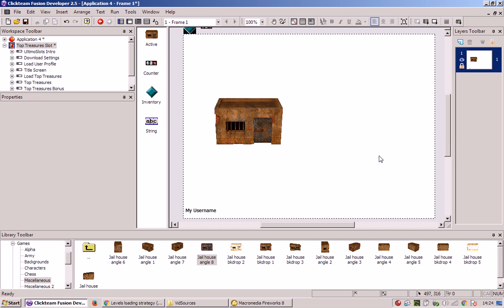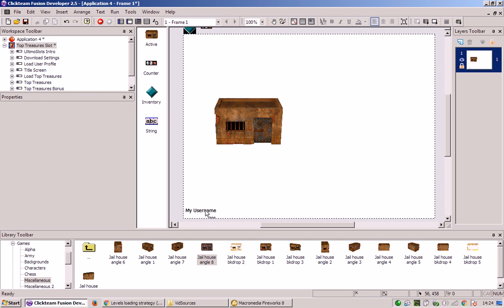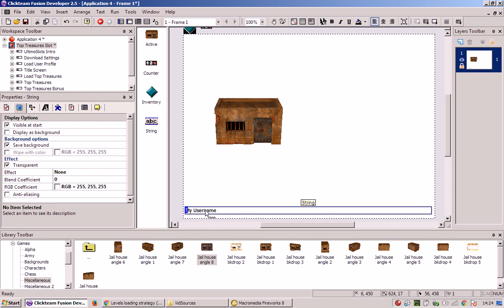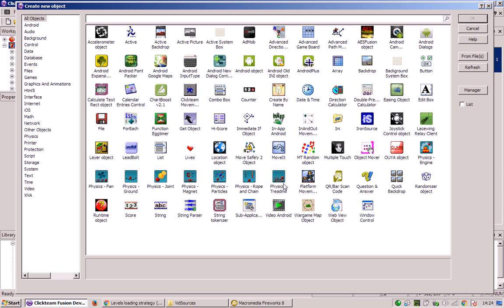I remember when James was first developing the Android exporter way back in 2011, 12, something like that, and I was testing it and I had all these strings on the screen. I was like, wow, why is it running at like 2 frames a second? Don't forget, this is like 6 years ago. I disabled all these strings and the game went straight back up to 60, so it was quite evident. Obviously we've come a long way since then. Strings are a little bit more optimized, but I'm just giving you an example of how I've come to see these core differences in your approach to the design with particularly Android.